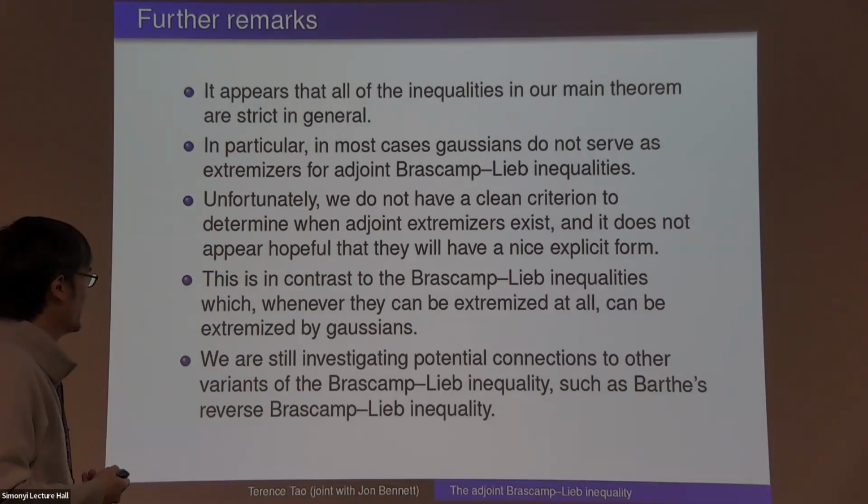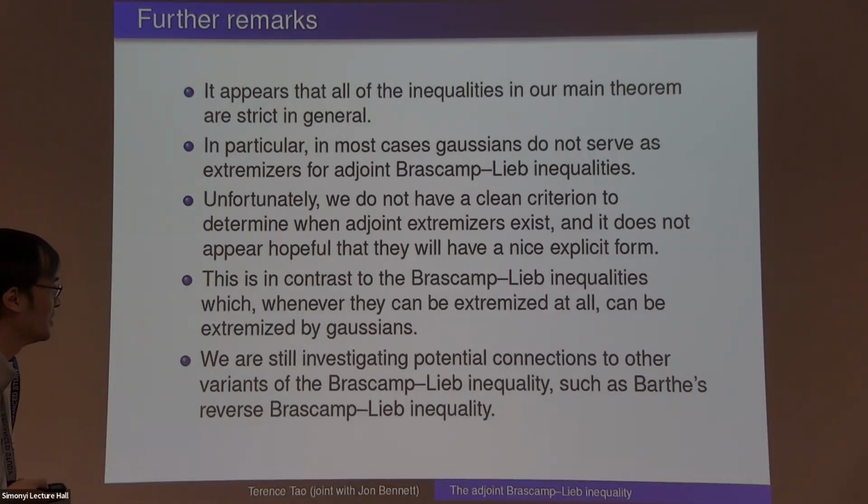So the theory is a bit nastier, but we still think that these inequalities have some potential for applications. We would very much like to connect these inequalities to something called the reverse Brascamp-Lieb inequality of Bennett and collaborators. We can't quite do that, but there's something called the forward-reverse Brascamp-Lieb inequality that combines the forward Brascamp-Lieb inequality with the reverse Brascamp-Lieb inequality. That one we may have a chance of combining with what we're doing, and then we can take a limit and get back to the reverse.